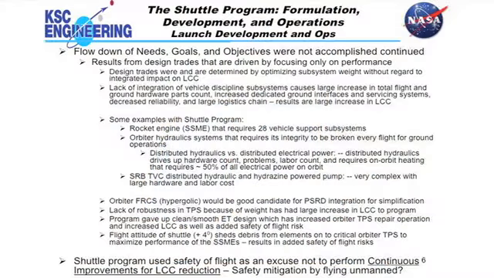I wanted to mention here, as an example of complexity, the SSME is a fantastic rocket engine, but that engine requires 28 vehicle support systems to satisfy it. That's a huge number of subsystems to try to support that element. Again, we need to look at ways to decrease that. And that's one of the measurements we use to measure different propulsion systems. We evaluate one system or another. That's one of the characteristics we use to help evaluate that.